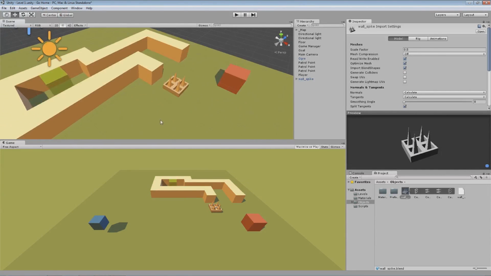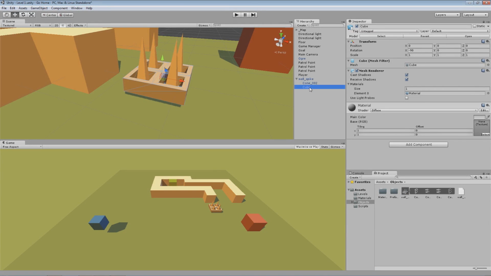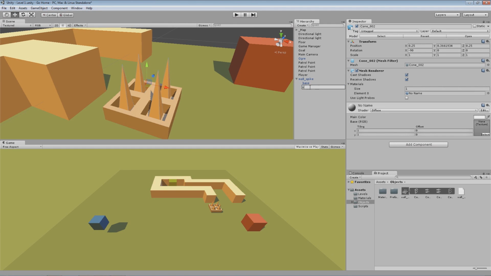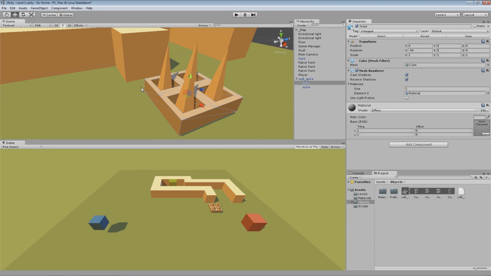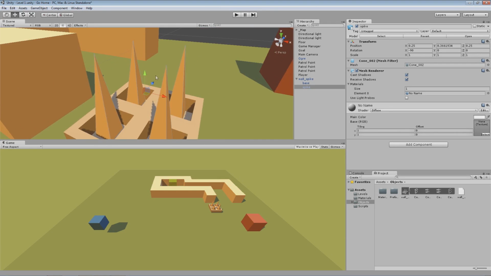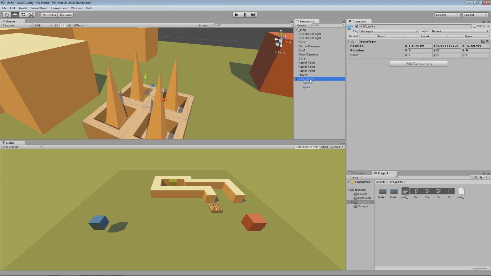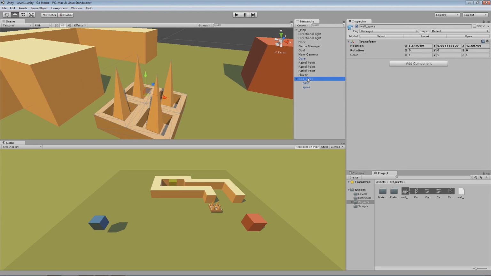Now, for this game, the spikes are going to work with a collider attached to the spike itself. Notice in the object we have the cone 002 and then the cube. I want to rename this to base, and this to spike. Now the base has nothing going on with it. It will have a collider, so we can't walk through it. But the spike is where the logic's going to be, and where the collider that hits the player is going to be, and also the animation will be taking place on the spike itself, all within the wall spike parent here. I'll name this just wall spike, that's fine.